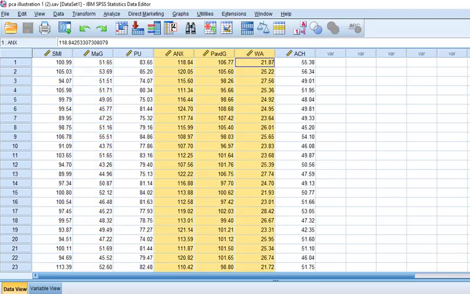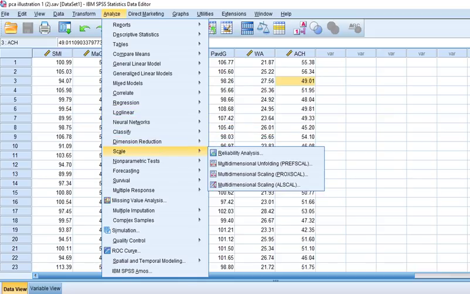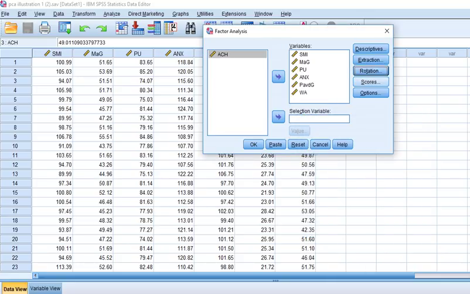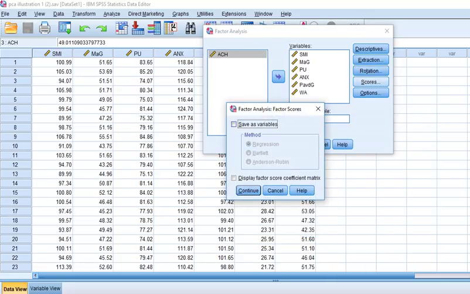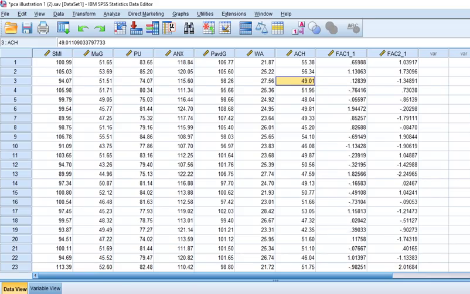Another option that you might consider is to rerun the analysis. I'll just stick with this. You can generate component scores, which are essentially scores for each case for each of the components that are retained and have been rotated. If you click on Save as Variables, Method Regression, then click Continue and OK, SPSS will generate these component scores. I know it looks like factor scores, but that's just the naming.